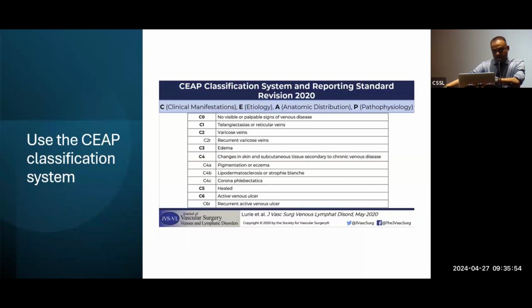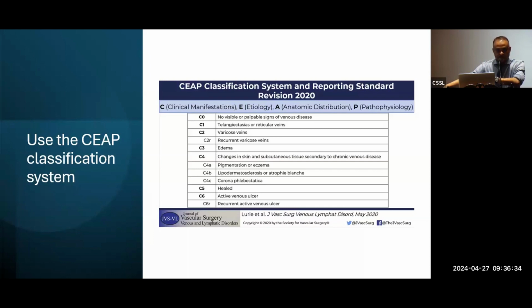C2 onwards are the proper varicose veins, but again, the majority of those don't require any treatment unless the patient is really symptomatic. From C3 onwards, your real proper clinical features start with edema and skin changes. When it comes to C5 onwards, those are the complicated varicose veins, with either a healed ulcer in C5, or C6 with an active ulcer, or C6R, which is a recurrent ulcer. So the majority of the patients that we get as clinicians are C4 onwards, C4, C5, C6, and that's where you really need to definitively think about treatment.